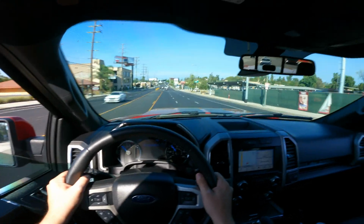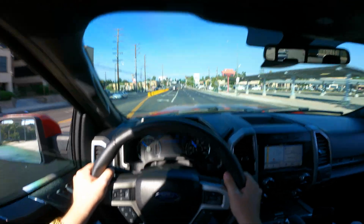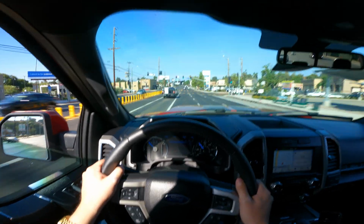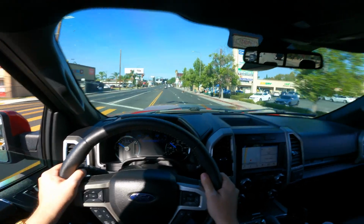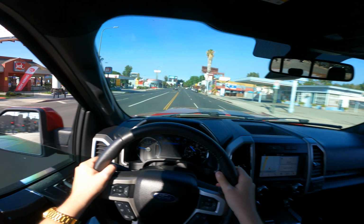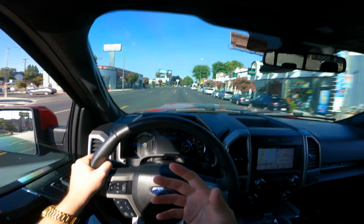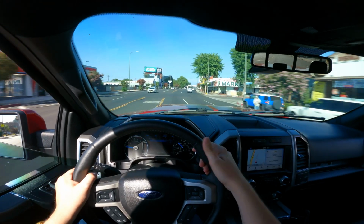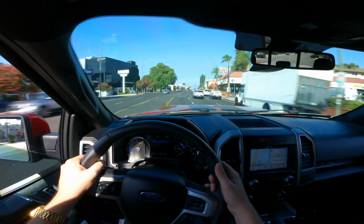A lot of cars, when you pop it in sport mode in the automatic setting, you will find it upshifting a lot, keeping you in low RPM. But even if we're in a lower RPM band, the torque that you have with the supercharged boost, I guess you can say, it's always there. It's not quite like a turbocharged system where when you're accelerating, you gotta wait for the RPM to build high and you use that turbo power because it's using exhaust. This, you're hearing a whine and you have instant torque and power with that throughout the RPM band.